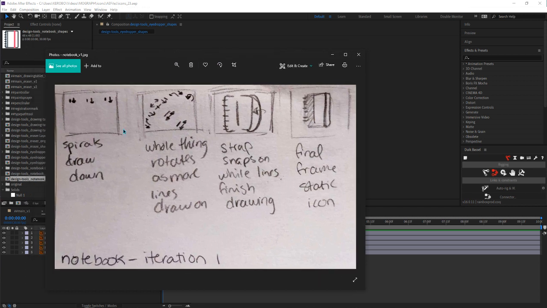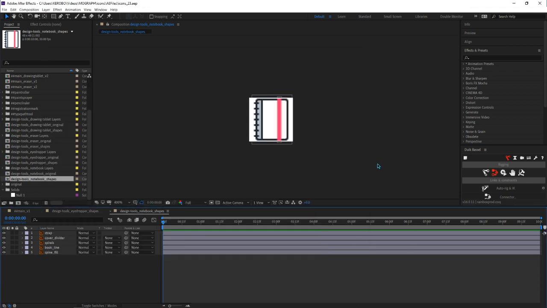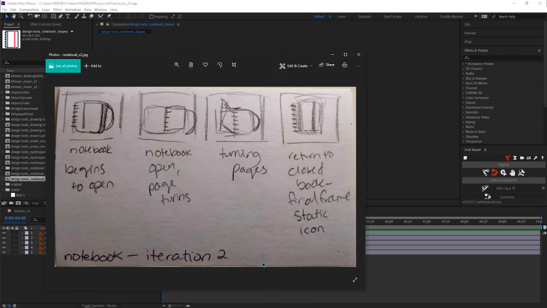For the notebook, we have some spirals drawing in and more rotating happening. And then the strap, I imagine it kind of snapping on into the final frame, which is just this notebook. And then the second iteration for that, I'm going to try to have the notebook open up and some pages flip.